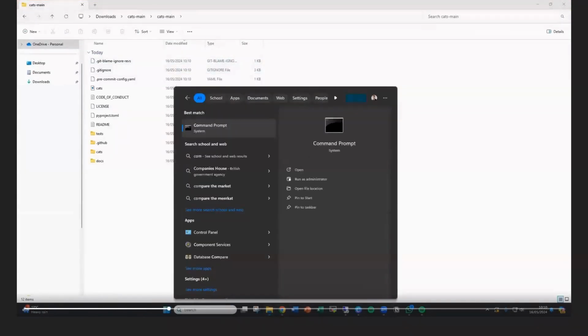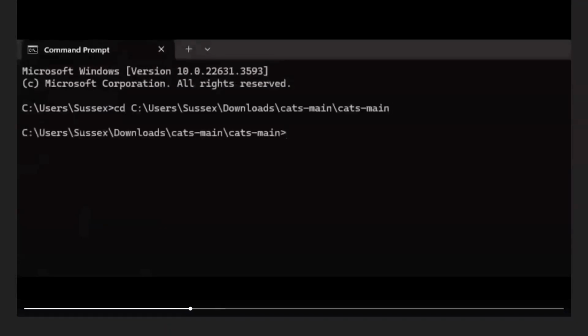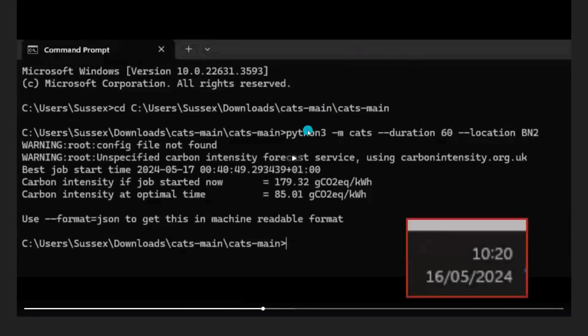What I'm then going to do is just open up the command prompt in Windows on my laptop. We've tested this out on Mac as well, and it does work in Linux. And I'm going to Python call this package, cats. I'm going to tell it the job's going to run for a duration of 60 minutes, and the location is BN2 here in Brighton. And it will then tell us, if you submit your job now, you'd emit 179 grams of carbon for each kilowatt hour of energy you use.